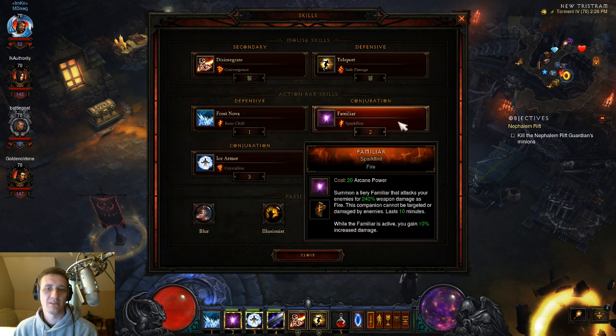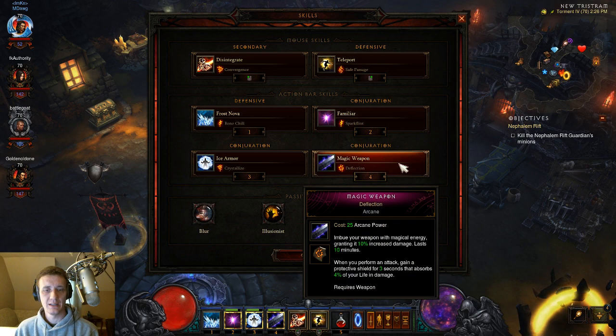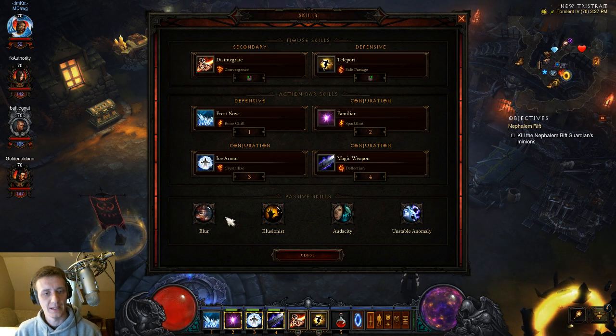Just for the damage, we've got the familiar with Spark Flint, again, fire damage focus. Ice Armor with Crystallize, just some survivability as a wizard, and then Deflection for Magic Weapon, again some protective shield based around that magic weapon rune.